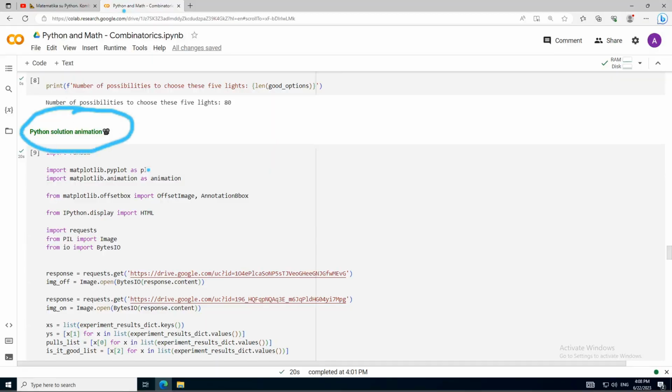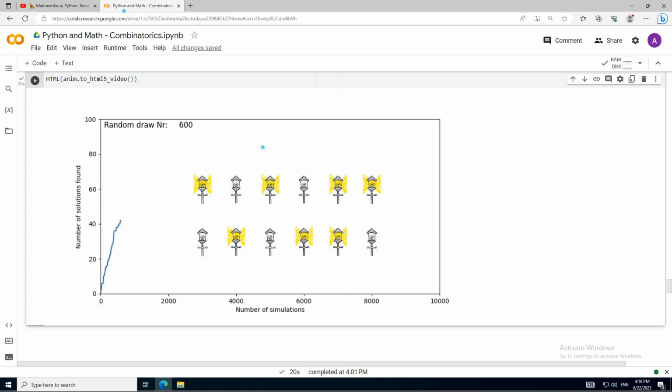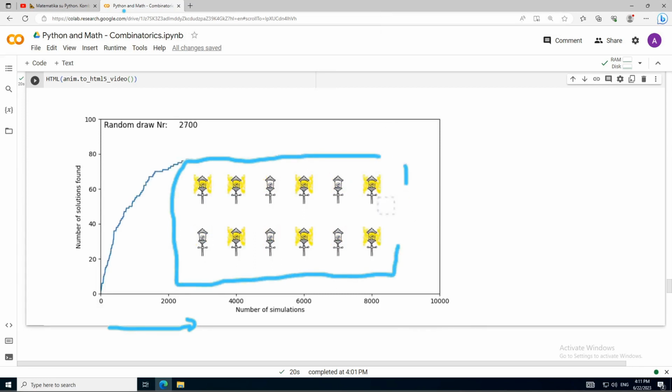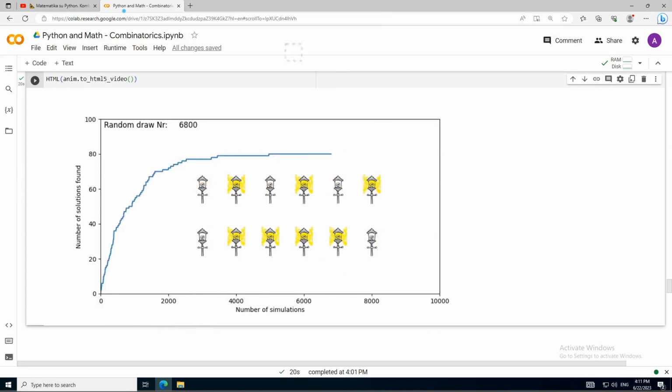We can also animate this part of the problem by simply replacing the loop instruction with the draw function of the video frame. Let's take a look at the created animation, the implementation details of which can be found in the Colab notebook. In the animation, we can see on the x-axis how many times we randomly guess the options for switching off our lights. In the center, we show some good selected options. On the y-axis, we see the number of good unique variants that we were able to sample. We can see from the animation that somewhere around 4,000 guesses, we get to 80 good samples, and beyond that, we can't find any new ones.